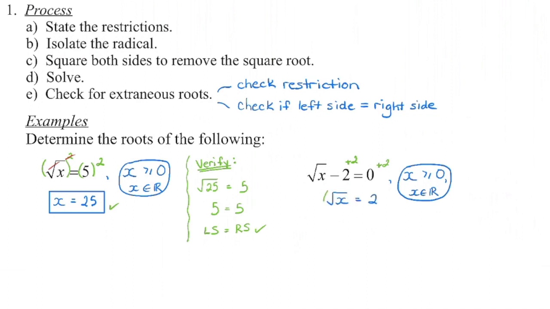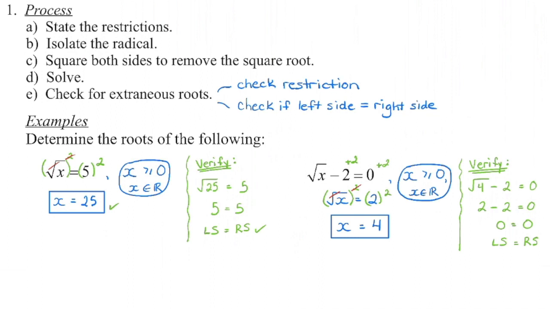We're going to square both sides in order to eliminate that square root. So when we square a square root, that's basically gone. And then on the right-hand side, we now have 4. We don't need to solve this because we just have x equal to that value, but we do need to verify. So we're going to say, okay, if x is 4, we're going to put the 4 back in here. We're going to write out the rest of the equation, and then we're going to check.